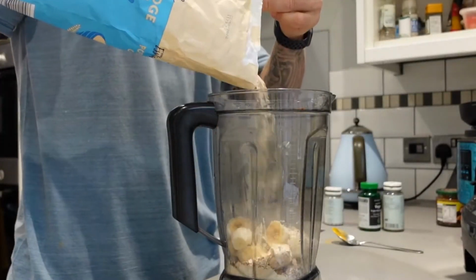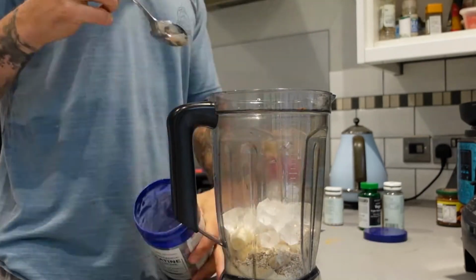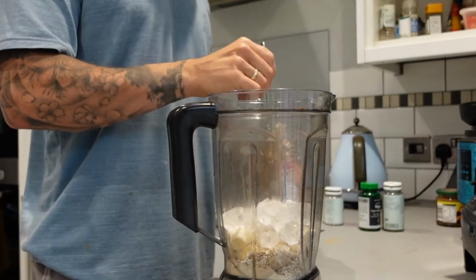For me, I'm probably not going to continue to take these shakes in the future for a few reasons. One, I work at home, so I have plenty of time. And two, I do like to have my very own Pete special shake, which I have every morning. And if you don't know what that is, you obviously haven't watched my full day of eating, which is rude, but I will let you off because you're probably going to go and watch it after this video. So thank you very much.